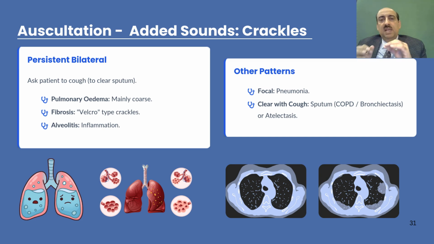If the crackles are bilateral, more predominantly at the bases, and are fine crackles like a Velcro opening, or the sound produced by rubbing your hair close to the ears, this is the fine sound of fine crackles due to pulmonary fibrosis or ILD. Also alveolitis, any form of alveolitis, whether it's immune or infectious, can also lead to bilateral crackles.